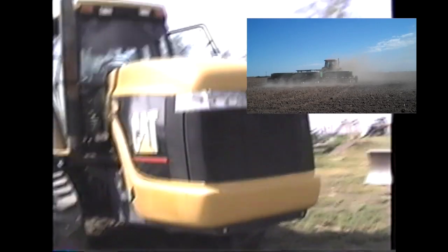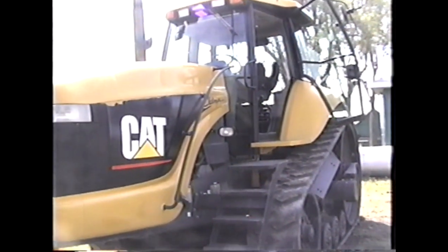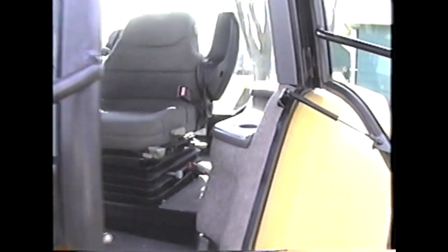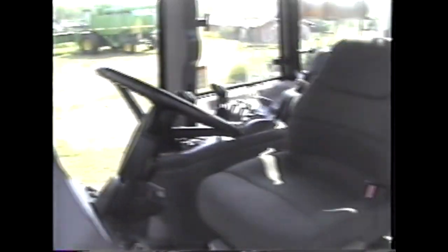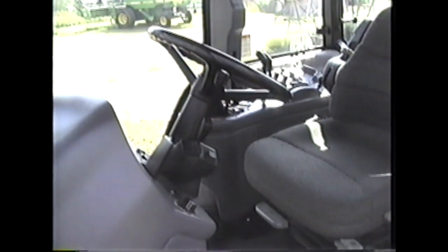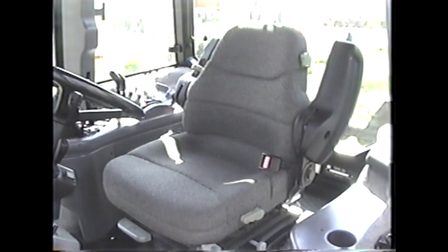It's a used one also. We don't buy anything new. We buy them and fix them up, and hopefully we didn't buy a lemon. We'll find out after we've used it for a while. We cleaned it all up, and it's not luxurious, but it's a nice cab, and it should be pretty much fun to operate. I'm looking forward to it because I'll be pulling a grain cart behind this in a couple weeks when we start our milo harvest.